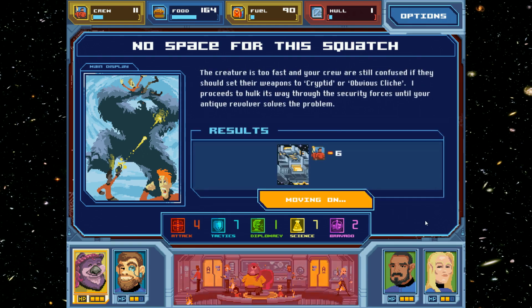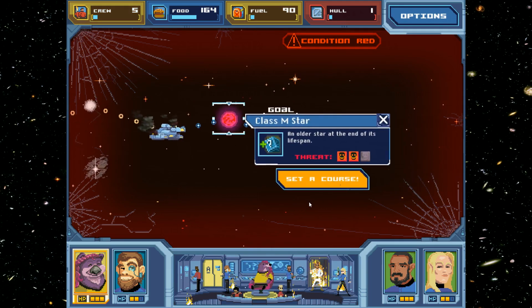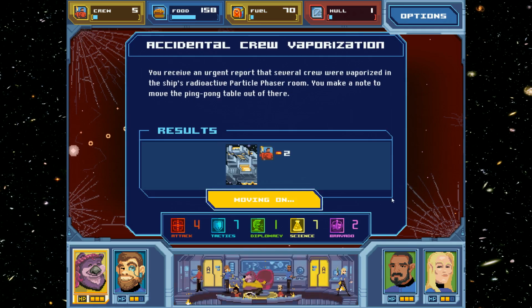The creature is too fast and your crew are still confused if they should set their weapons to cryptid or obvious cliche. It proceeds to hulk its way through the security forces until your antique revolver solves the problem. I presume that's supposed to be. So we've lost 6 crew. That's fine. We've only got 1 left. It's a Class M star. Threat is high. Well, it's either go bold or go home, I guess.